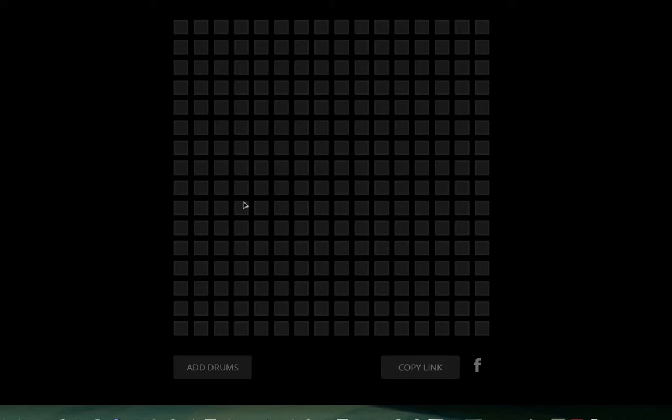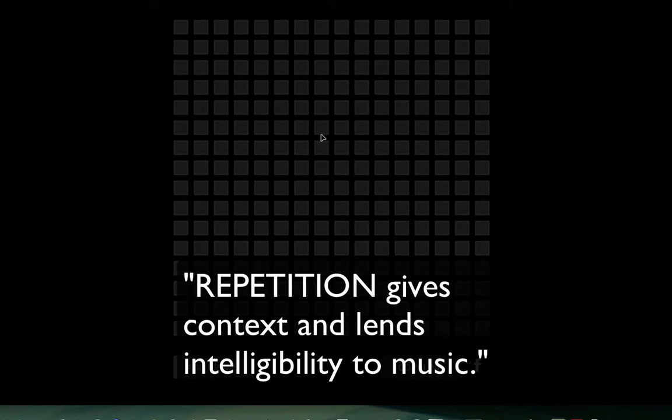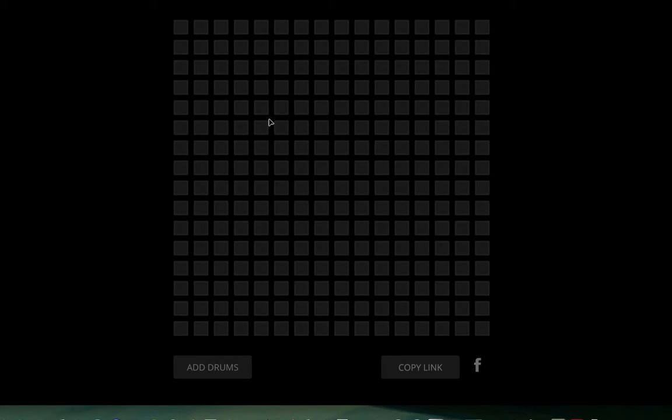In fact, that's one of my favorite lessons with the pattern matrix sequencers, that no matter how random the boxes are that you initiate, because they are cycling, once you hear the same thing over and over again, it begins to give it context and make sense. So I do a lesson called The Sound of My Name, where I ask younger students to try to spell their name or just their initials.